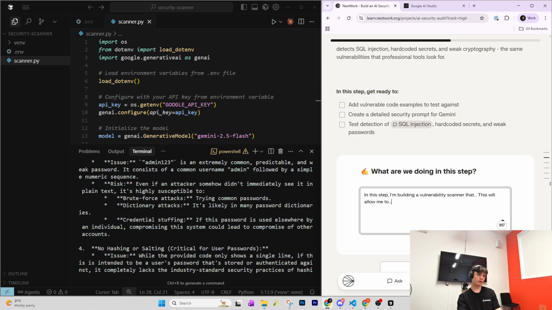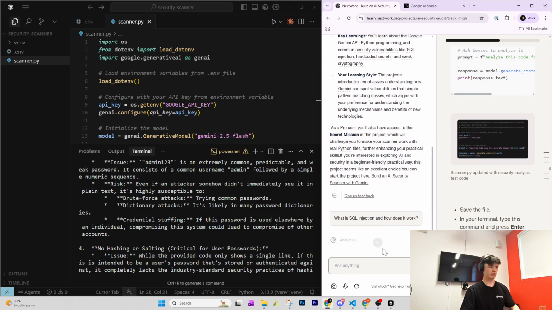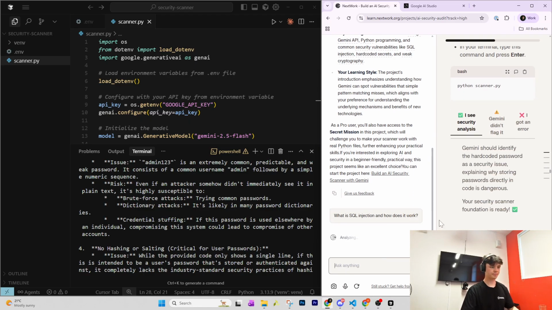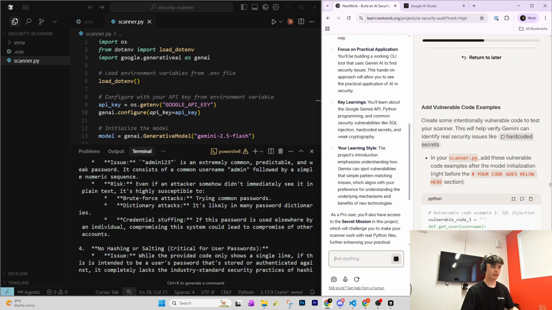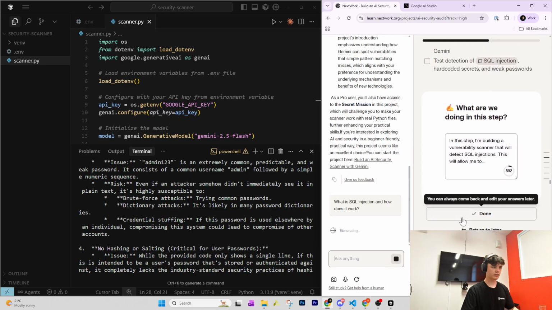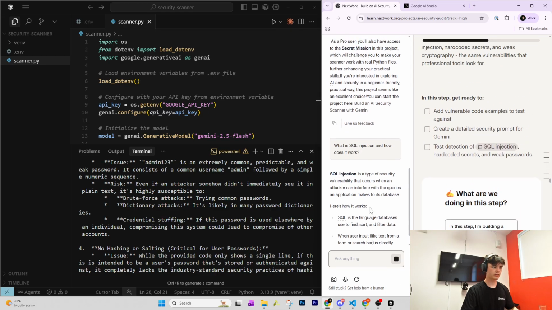In this step, I'm building a vulnerability scanner that will detect SQL injection. And we can actually ask the ask feature here what SQL injection actually is, effectively getting it to do queries you don't want it to do.